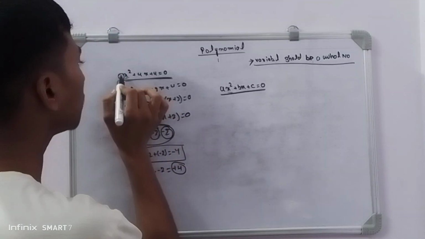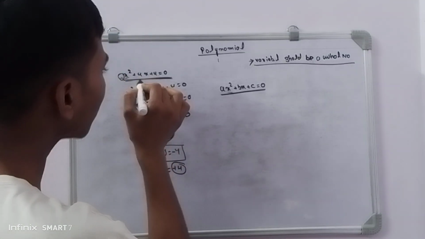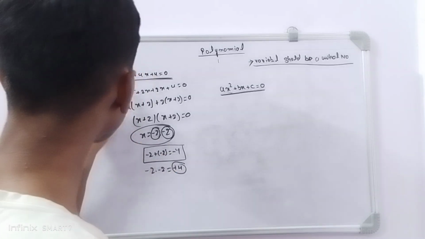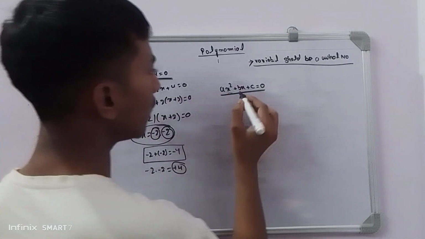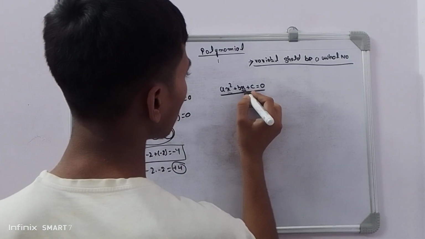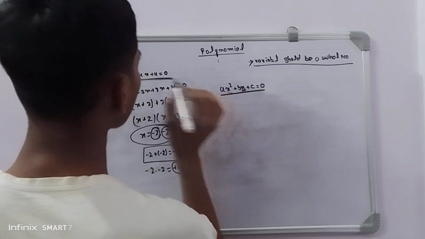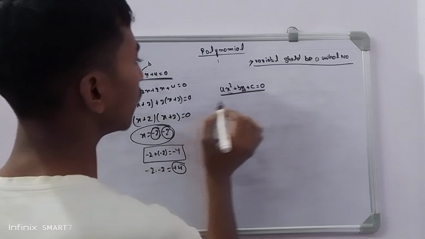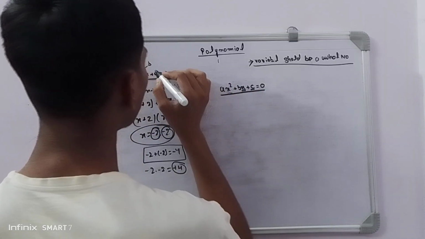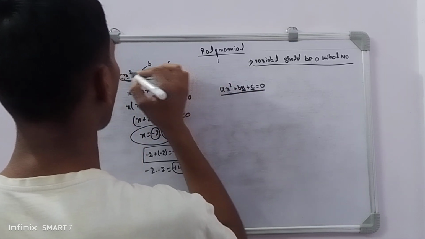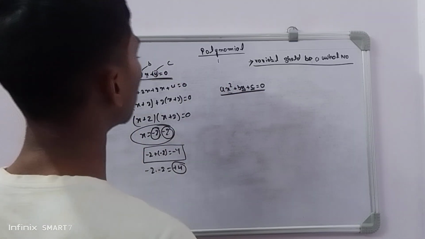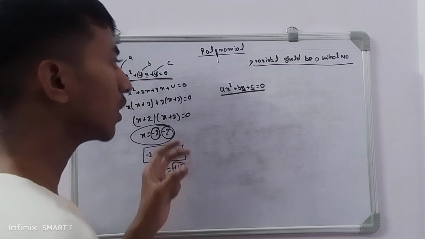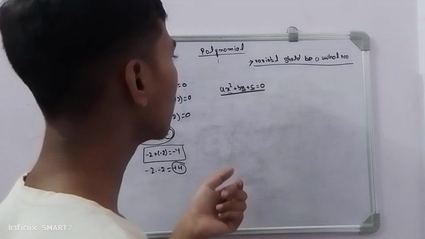So when you multiply the 1 in the x square, there is no change in your equation. So you could say here we have the 1. And at the place of b we have the x and x, and at the place of b we have the 4. And what is the place of c? The c we have also a 4, and a is 1. So this is the general form of quadratic equation which you have to understand.